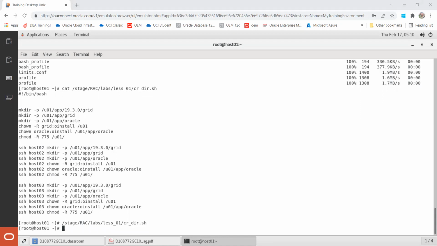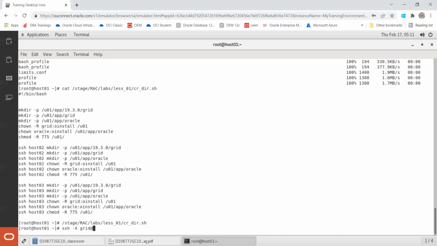So now I can go to my particular host with the GUI, and then we can try unzipping my software. Okay. For that, I can use my SSH service, and then we need the GUI. So I can put it here, and then I'm connecting with which user? This time I am connecting with the grid user.